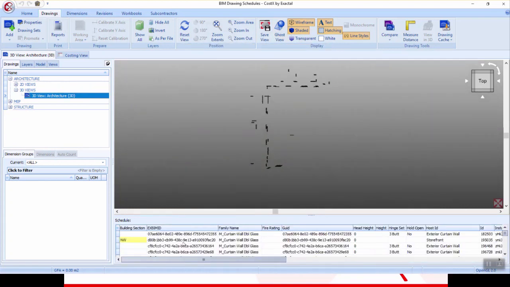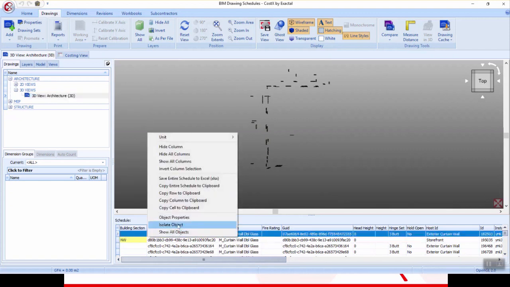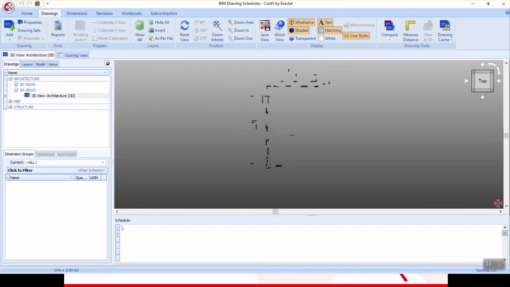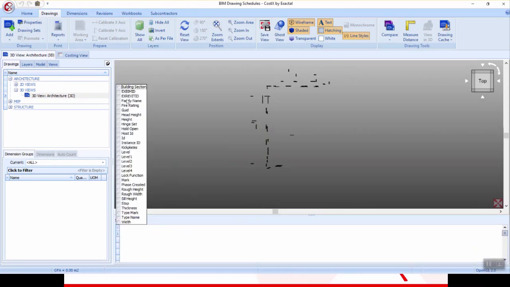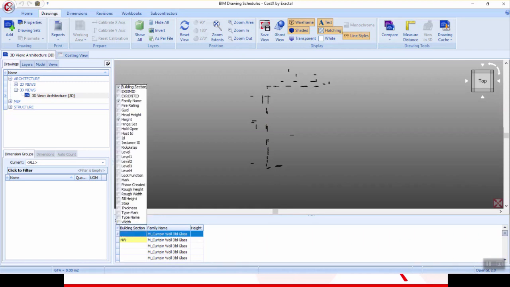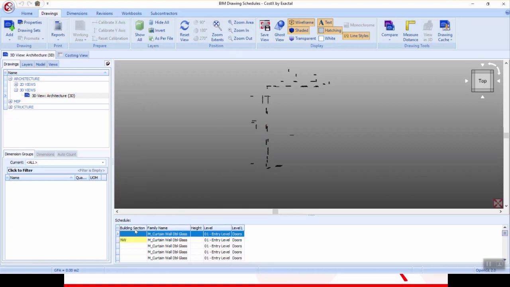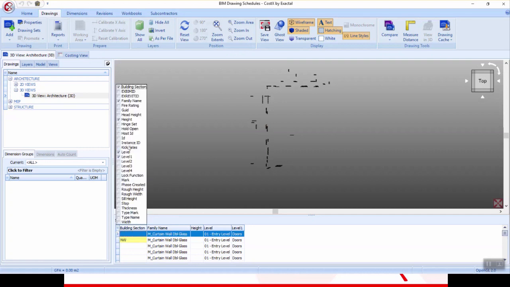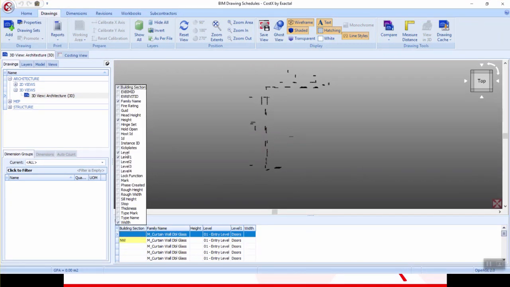So I'm going to go open and update. It refilters that and we'll add all the data back there. I'm now going to do hide all columns and then show my new building section, my family name, height, the data that I want to see, but mostly I want to see this building section as I export all this data here. So I do want to make sure I get all the information. Okay, now I've imported that new building section in.